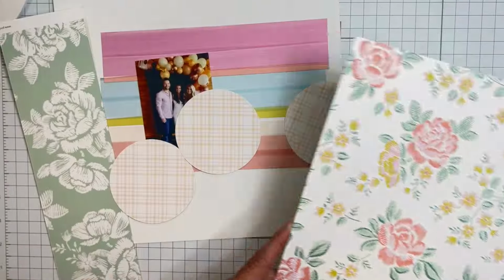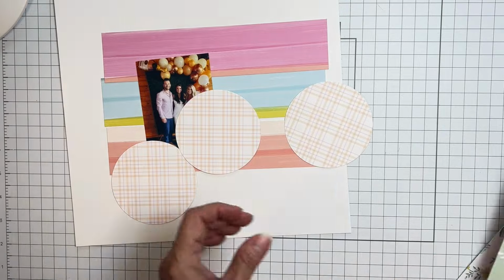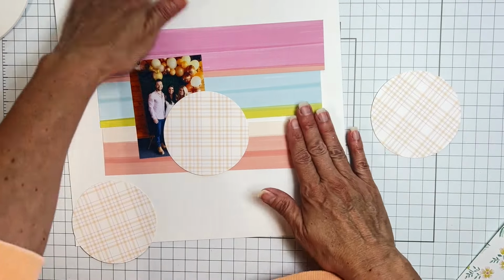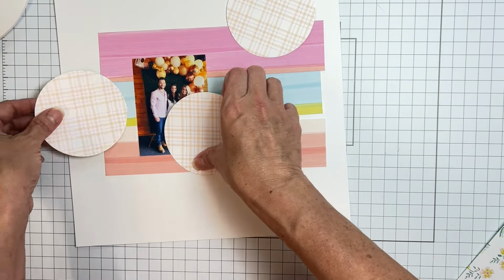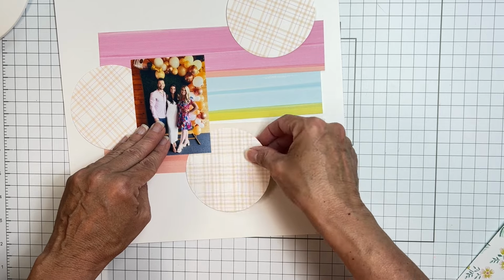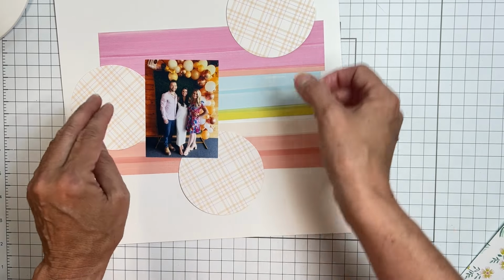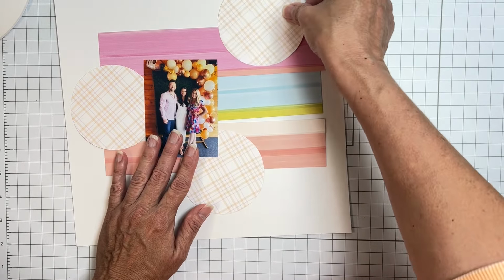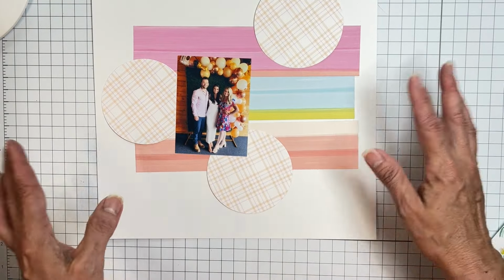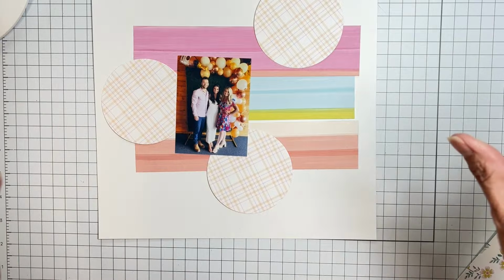Remember, I'm trying to save these for fussy cutting because it's my jam. So we've got these three pieces. Then we've got a nice visual triangle with these. Love, love, love. I tend to like my plaids kind of on a diagonal if I can have them. So far, I'm digging it. I am digging it. Love it.